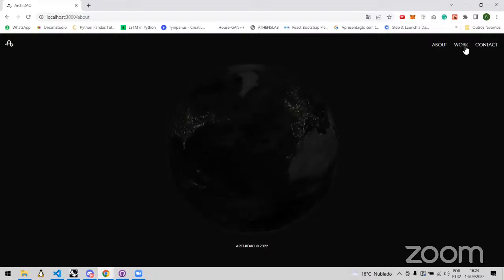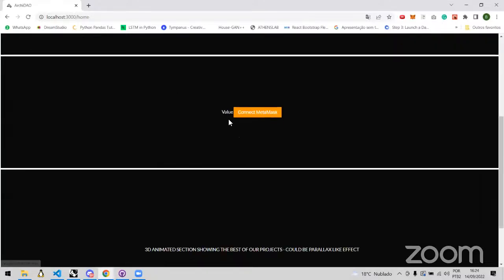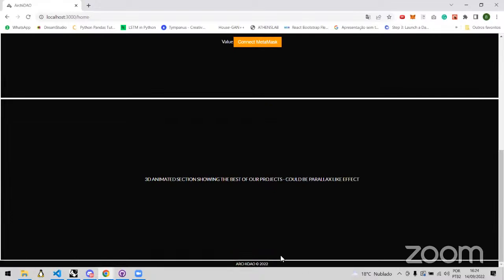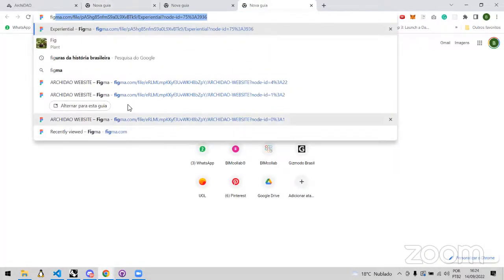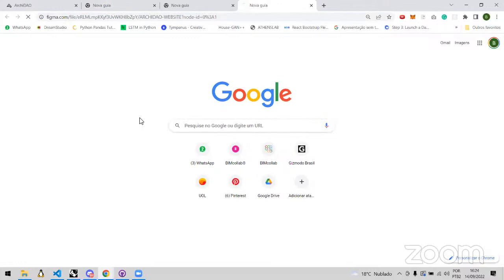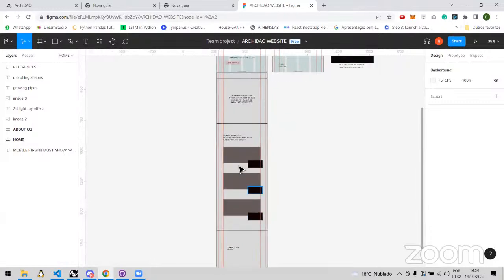That's the idea. When you click work, the intention is that it would go back to the home screen, but in the part showing the project, which is not here yet, but we have here. We are creating a card that's going to be replicable for each project that we want to show.